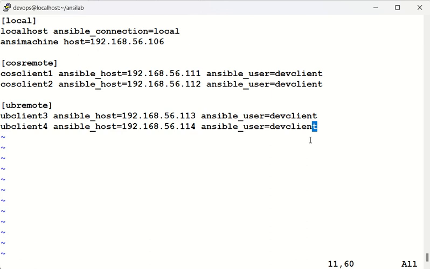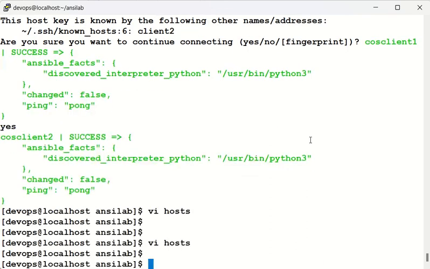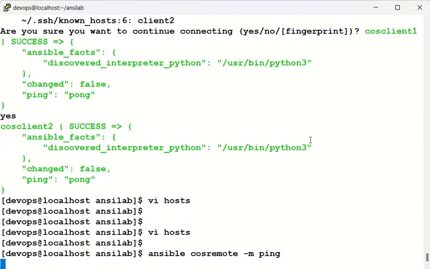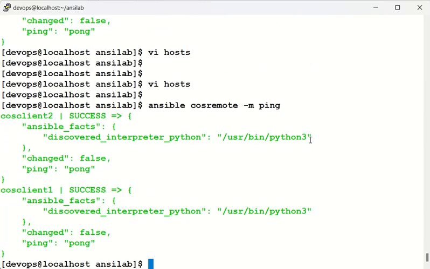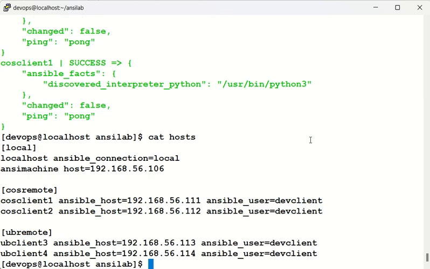So next time when it is connecting, it will have some problem because it needs to remember this new connectivity name in the known hosts. So let me just show you the same with COS remote. I show you both the things work. It's because I had already worked it out before showing it to you. Whereas the same thing, if I tried showing it to you after working it out, and I just show it to you with the UB remote.